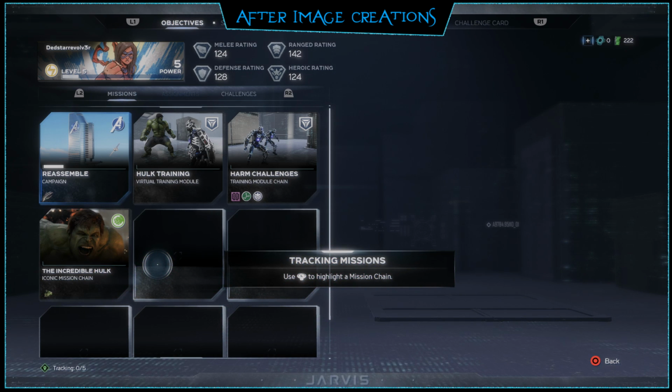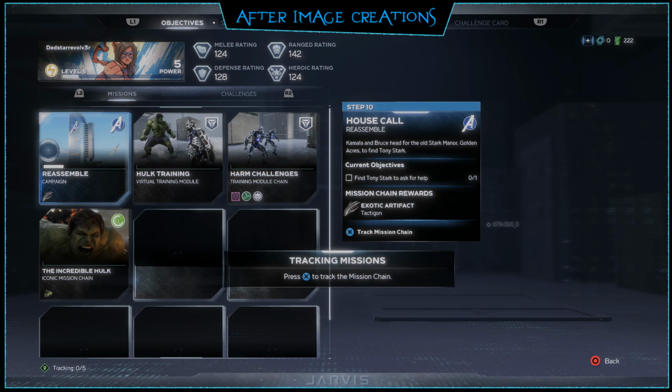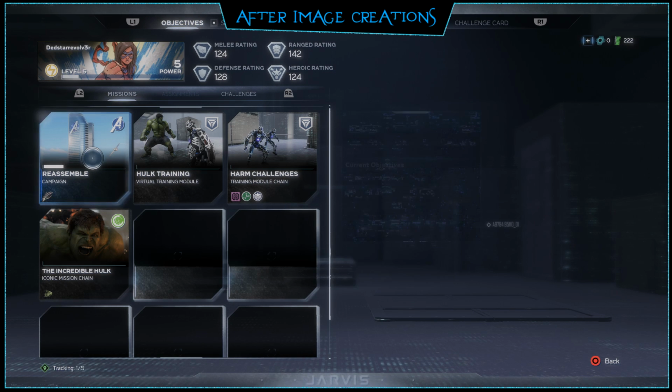What is that? Is that not actually part of the main story? No, I think this is like a side story, where Professor Jarvis has to defect to gamma radiation. The Hulk is tasked with invading. Yeah, it's like a side mission featuring a certain character. Story? Yeah. Alright. So I want to see what that's like. Alright.